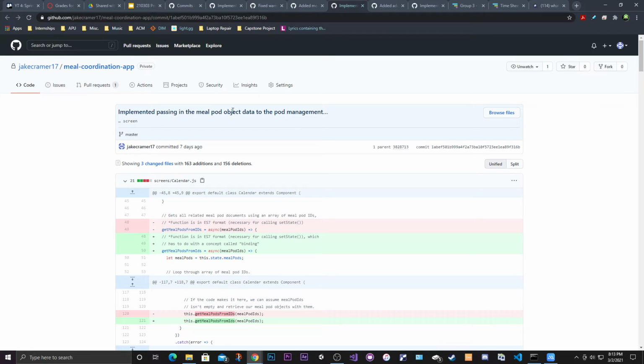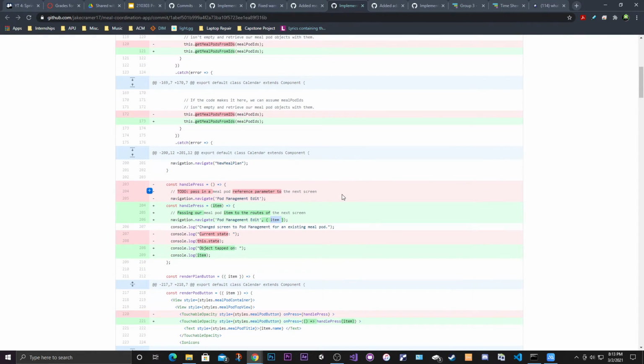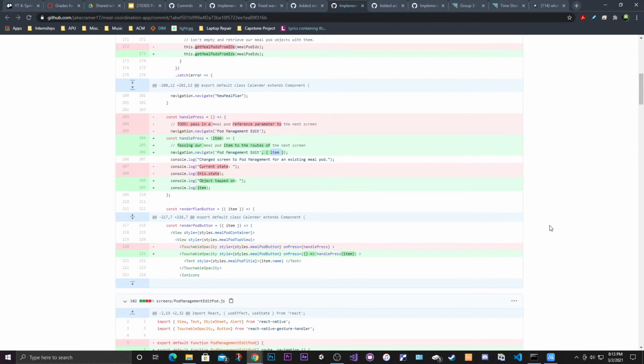Implemented passing in the mealpod object data to the pod management screen. So when you click into the pod and you tap on the title or the header of the pod, it takes you to the management screen, and it displays unique information based on the one that you tap on. The way that I do that is I pass in the mealpod object that I got from Firestore.